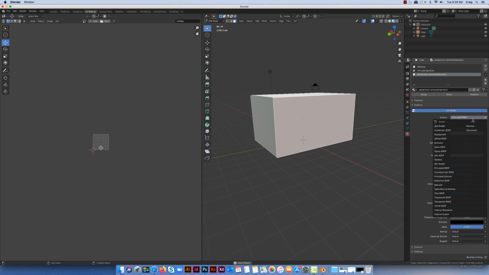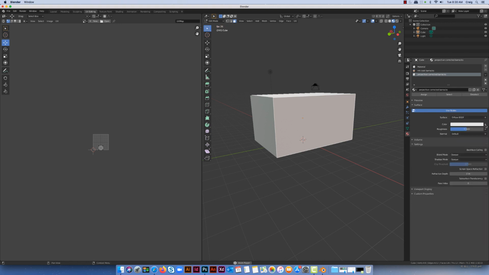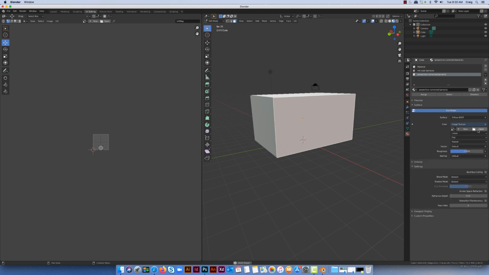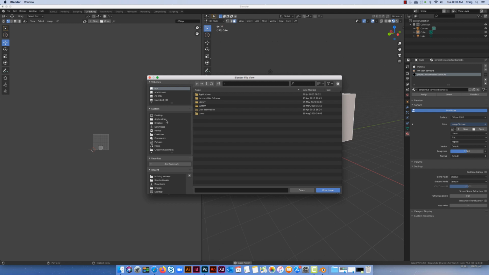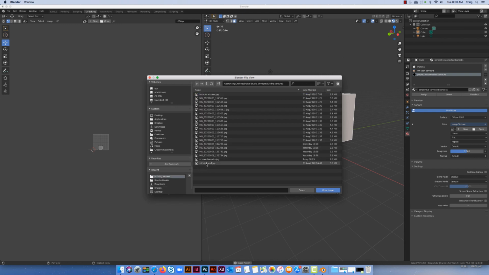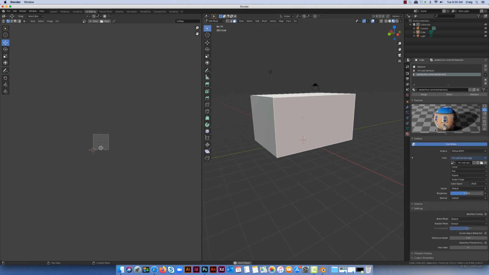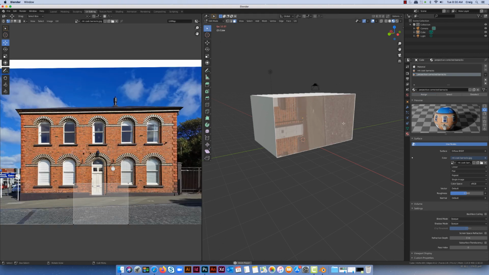And remember, for the material, we're going to go Diffuse BSDF, and then we're going to click on Texture and choose Image Texture, and then click on Open and just navigate through to the folder that we're working in. So images, building textures, and the Mount Cook Barracks I made today, and click on open image. And remember, you can go to preview and see what it looks like. So for all intents and purposes, it looks pretty similar to the previous image. If I hit assign, it's going to be projected on.